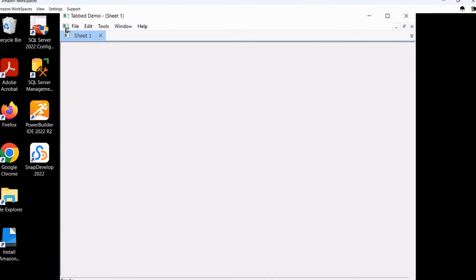I just keep opening up the same sheet over and over again. So this is all the different sheets opening. Notice I can take this sheet and drag it over here at the beginning. I can close individual sheets. There's the right mouse button pop-up menu, and then there's also this one over here, so I can select sheets that way. All right, so that's tabbed MDI.